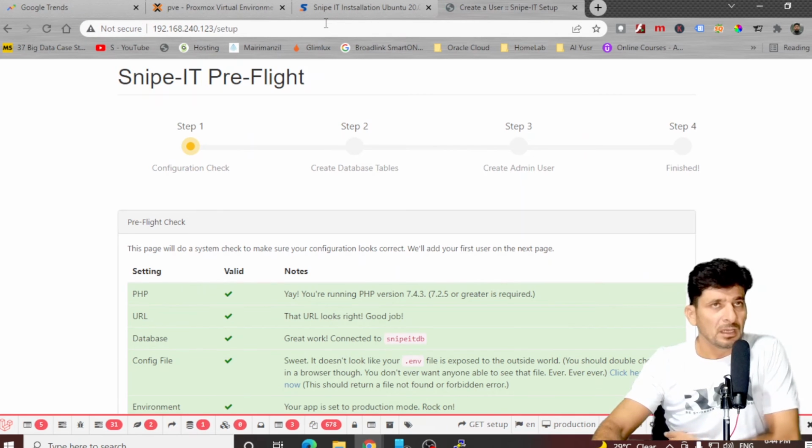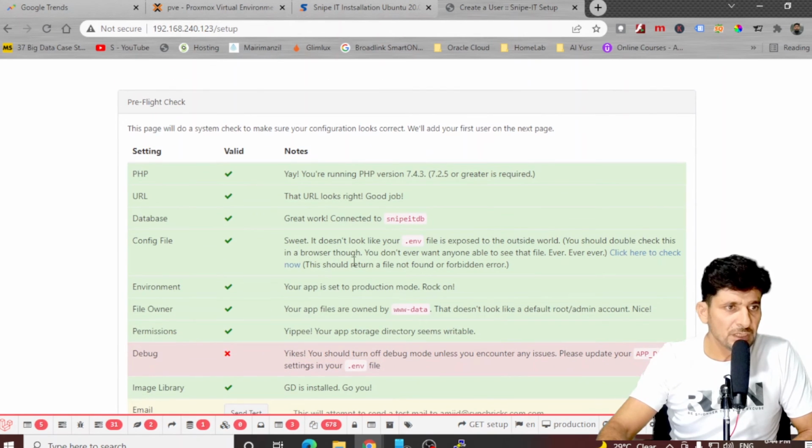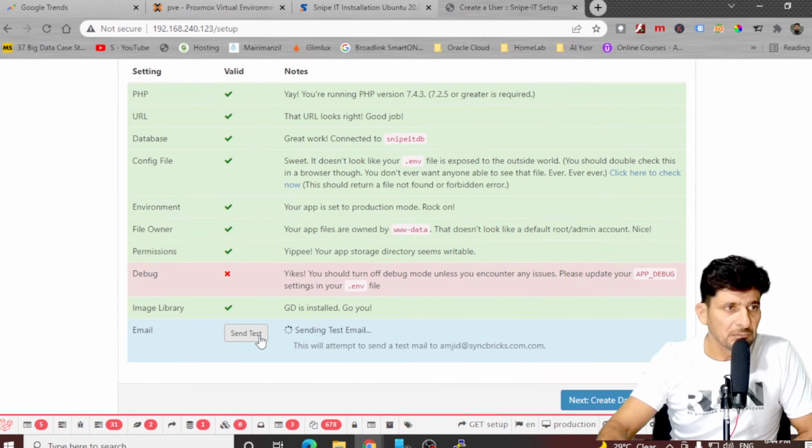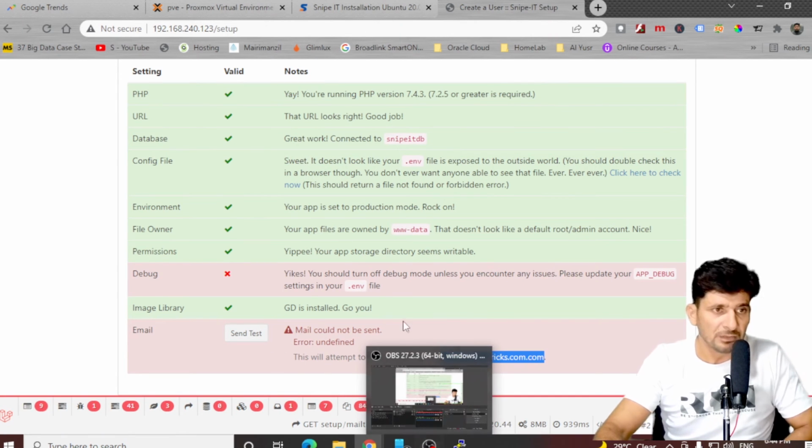That's it. Now the server is ready for the installation. If you see here, everything is green, everything is working fine. Email, if I test this, of course I did not define the SMTP password, which we can do later also, because the environment file can be edited later.